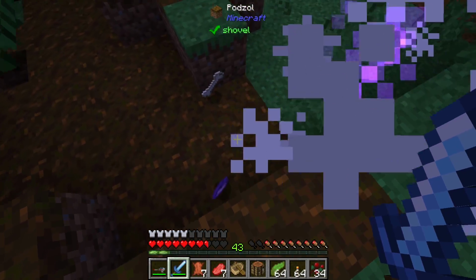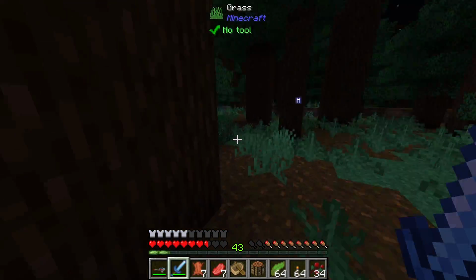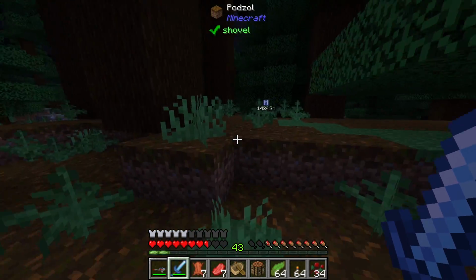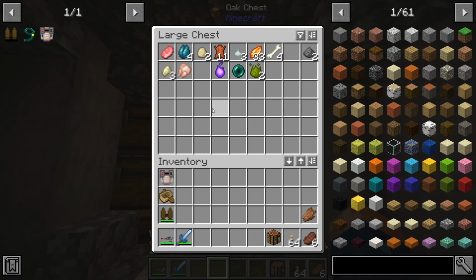Must kill it. What in the world? It was like a... That was weird. That was really weird. I want to get out of this forest. So now that I'm back, I need to make a lead.